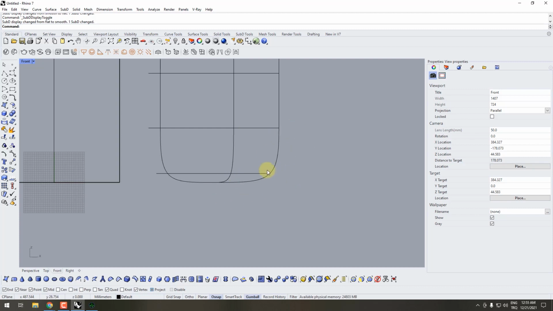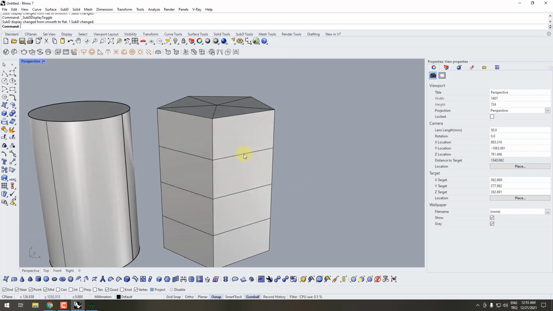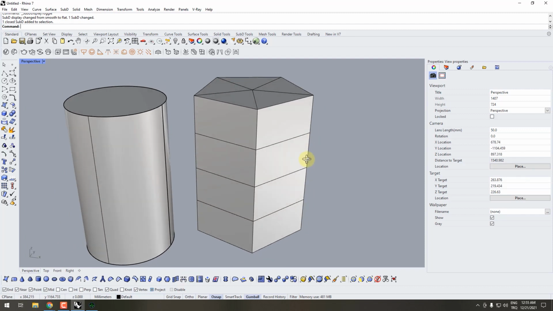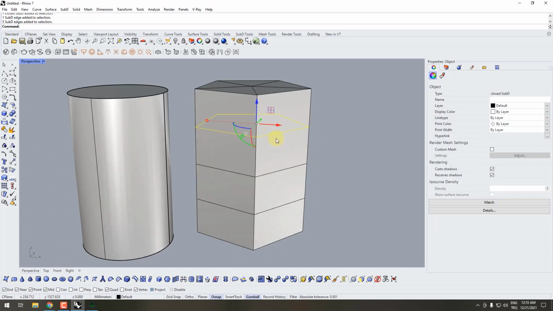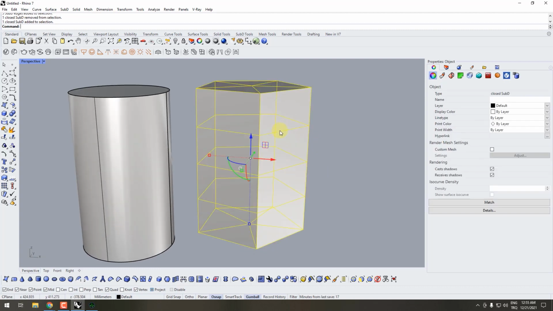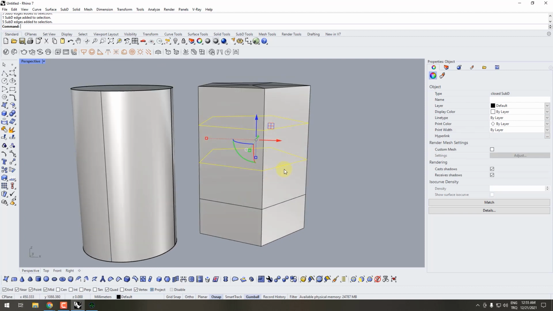and then this sharp edge is smoothed between this edge and this edge. For example, if I delete these edges from the SubD surface, I will show you how to delete edges from surfaces or how to create edges on surfaces in the upcoming lessons. You don't need to try to do this right now. As you see, I'm selecting these two edge loops. I will explain what a loop is, and deleting them.